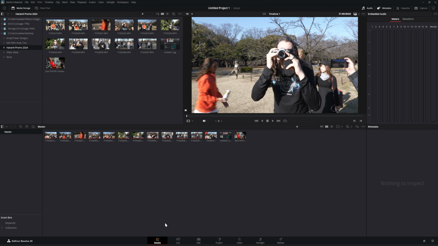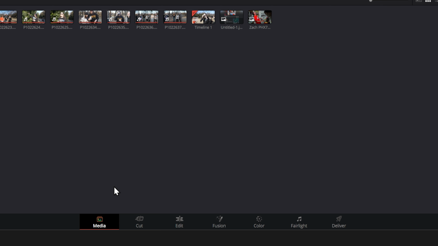Now, DaVinci Resolve is unique among other video editing programs in that it is not just a video editing program. Unlike other software that focuses on specific parts of the content creation process, DaVinci Resolve is a one-stop shop solution that allows you to create content without having to switch to different programs. And it does this through its 7 workspaces. And today we're going to be briefly going over the features of each one.